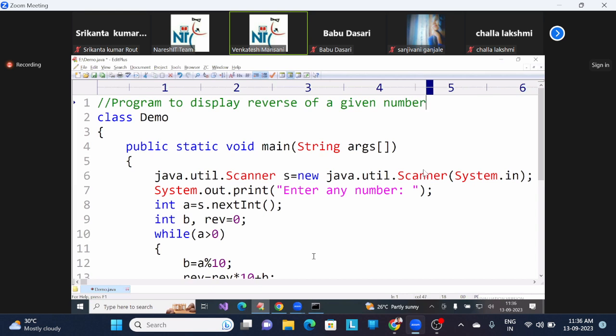Program to display reverse of a given number. Program to program, little bit different I have given. In 12 programs, 8 programs are related to factors, 4 programs dividing into digits. First assignment, very simple. If you know one program, the remaining all can continue one by one. Like that I have given.